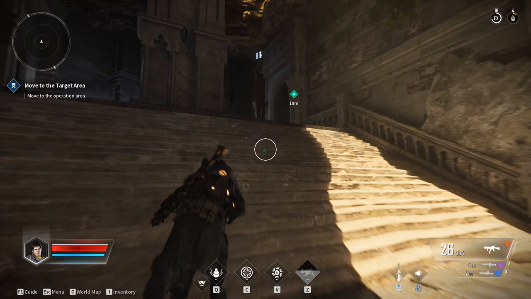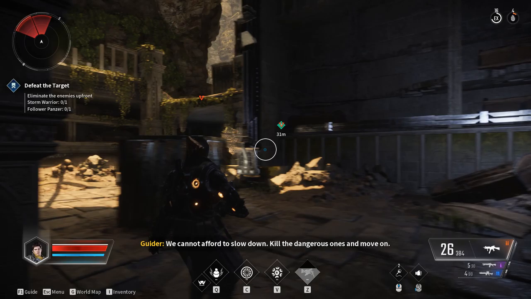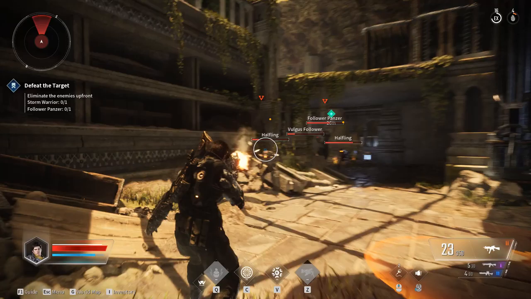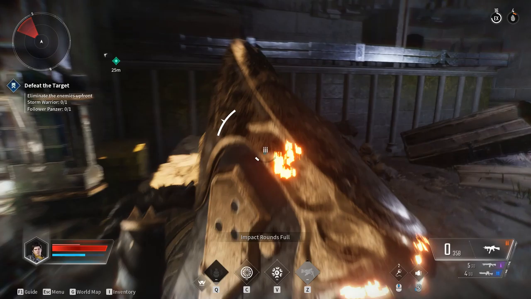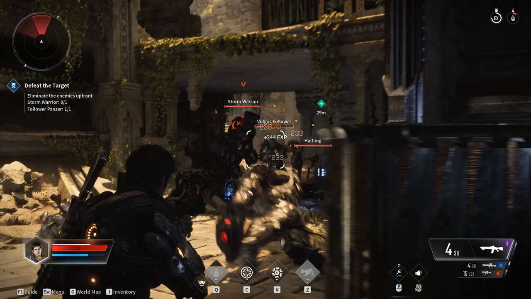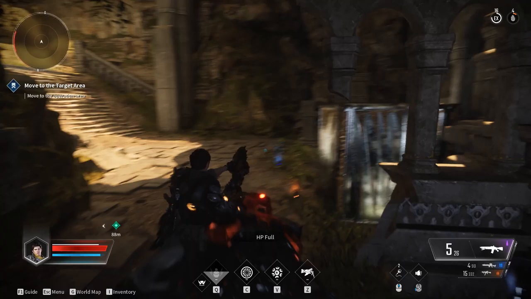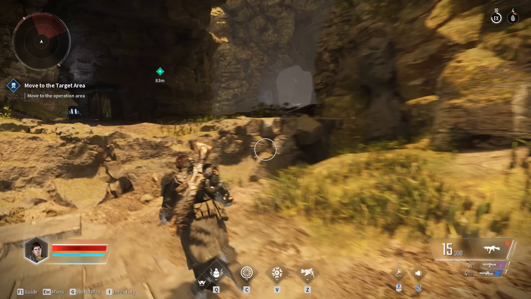And more. Kill the dangerous ones and move on. Define dangerous. The woman talking is one of the main characters that helps you out in the mission. This is also four player. Drop in, drop out, co-op. That guy took three shots. Oh, that's what they meant. The high health bar, and just kill them, and then everyone else despawns. That's a little bit annoying.